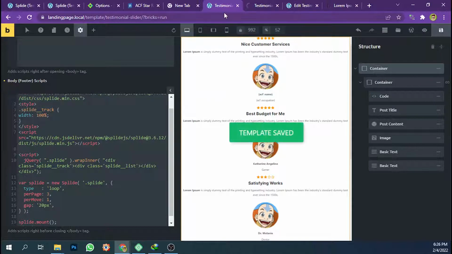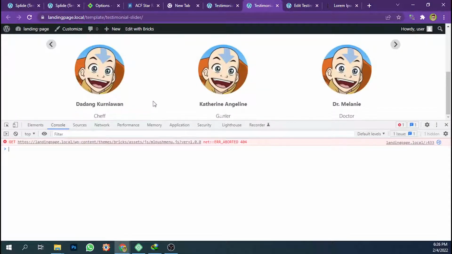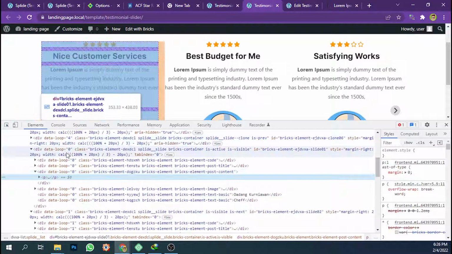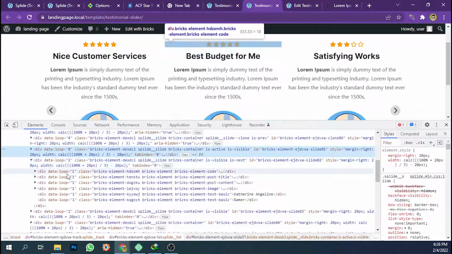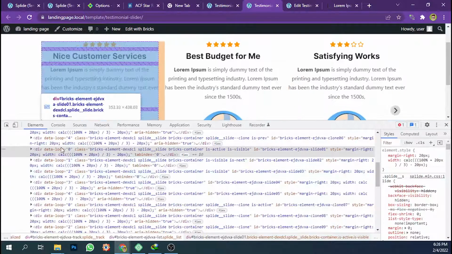Let's save, and we have a margin right here, gap here, and I think this is good. Okay, nice.